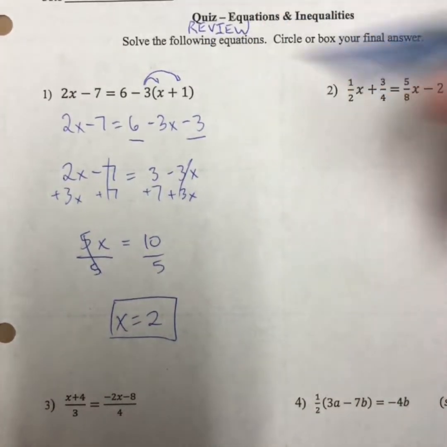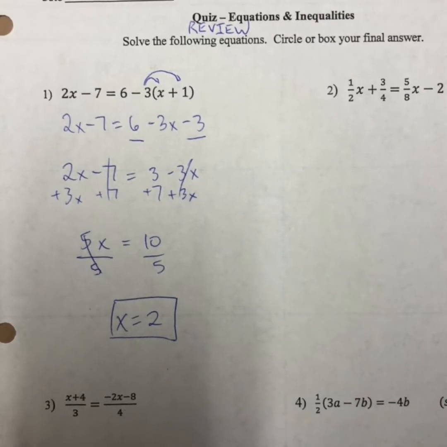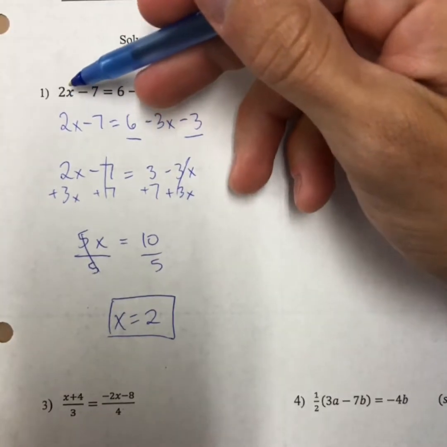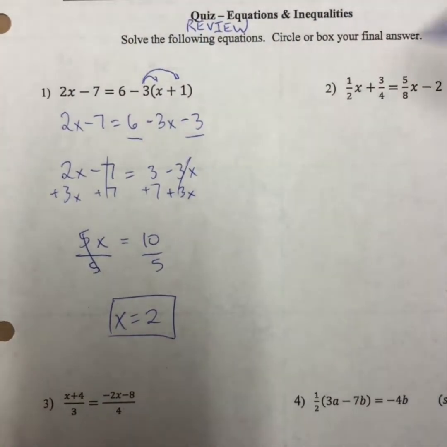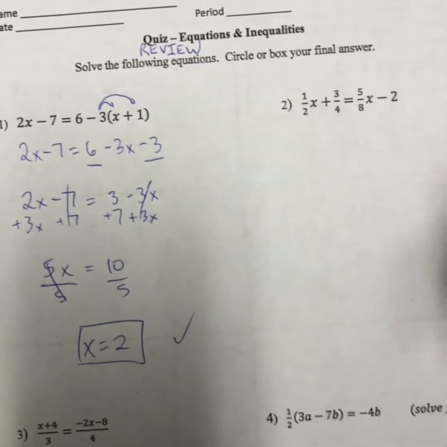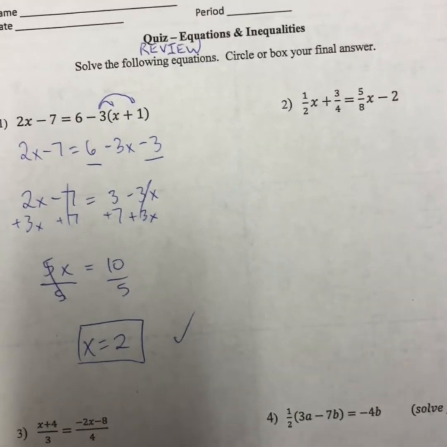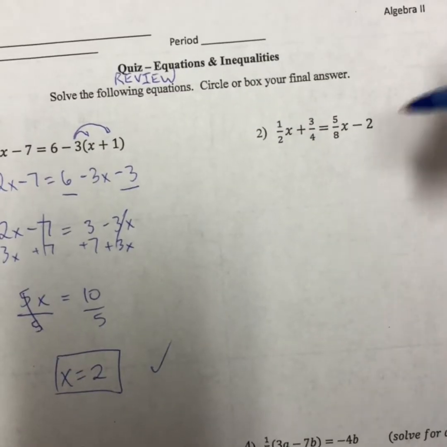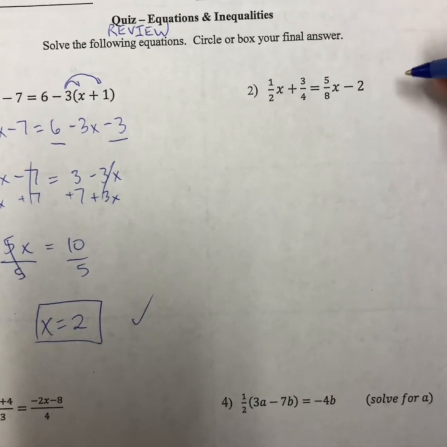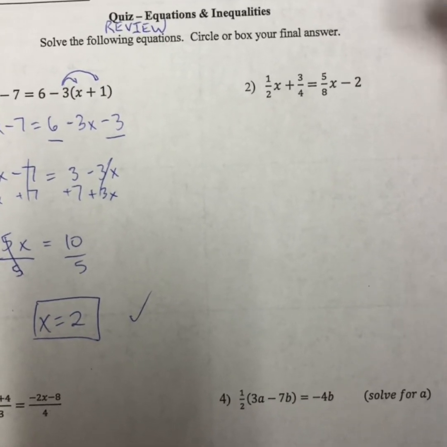You can always plug that back into the original, make sure it works out, which it will. In this case, if you plug it back in, you get negative 3 equals negative 3. So we know that's correct. Like I was saying, these are a foundation of Algebra 2, and the equations do get a bit more complicated as the year goes on. So it's good to really have a strong foundation and bank some good grades here on the first couple of quizzes, all right?